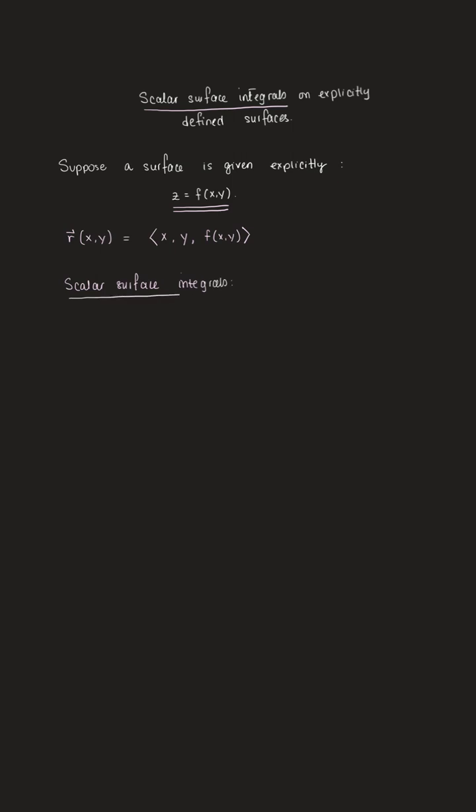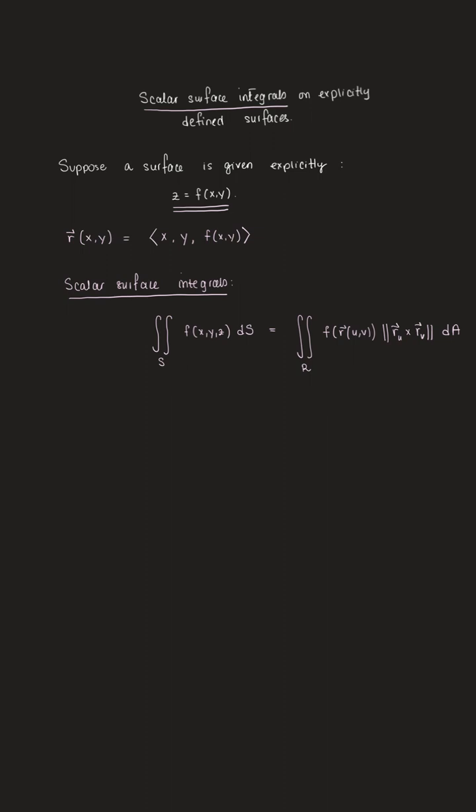So this is an integral over the surface where we might have some kind of mass density function, and we write that the double integral over the surface of our density function f of x, y, z times this surface area element is equal to the double integral over the parameter region of f of r of u, v, and we multiply by the magnitude of the cross product of partial derivatives of r with respect to each of the parameters times dA. Could be du dv, dv du.